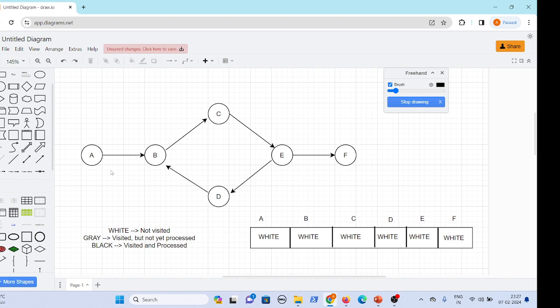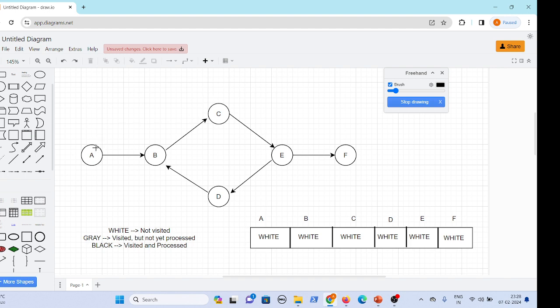If your vertex is not visited, then the color of the vertex is white. If the vertex is visited, but we have not processed its descendants or its neighbors, then it is gray. Meaning an in-process vertex is called gray.